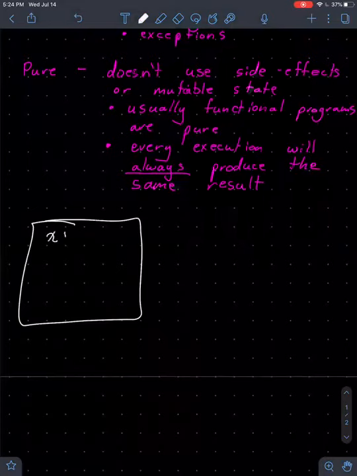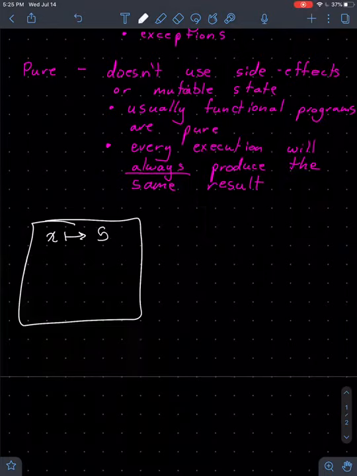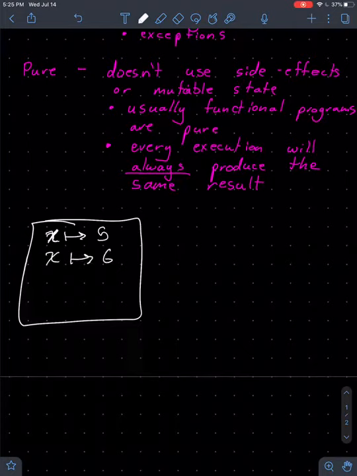If we had x maps to 5, we're never going to cross out that 5 and put 6. What we would do, if x for some reason was shadowed, which is allowed, is have a new x that shadows it, pointing to 6. Now that seems like the same thing. It's definitely not. It behaves radically different, especially when you start introducing functions into the mix.